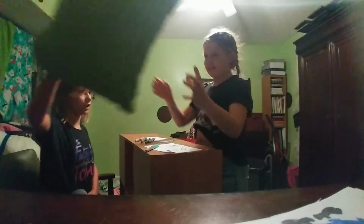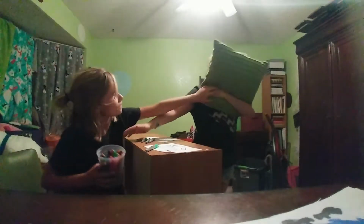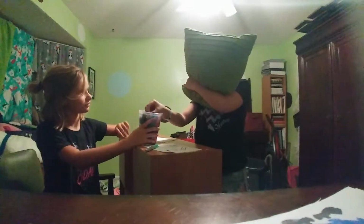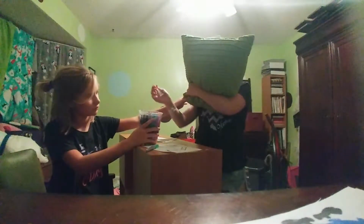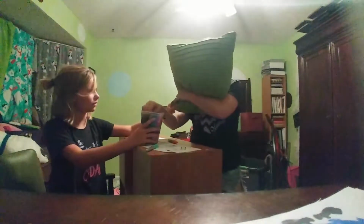Put the pillow on face. Uh-uh. You're gonna face this way. Sydney. Face this way. Oh. There. I can see through the pillow. No, you can't. See through the pillow.